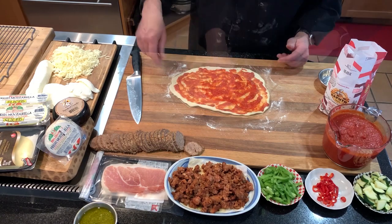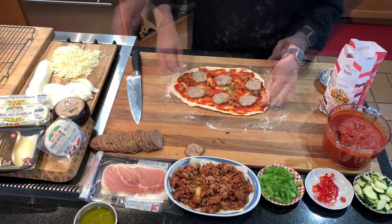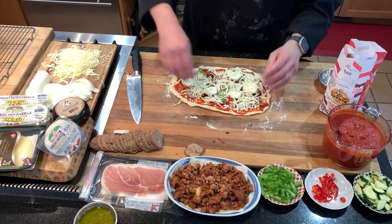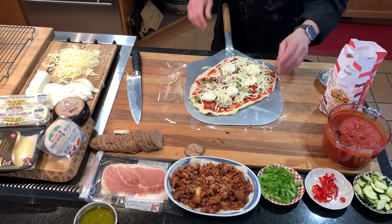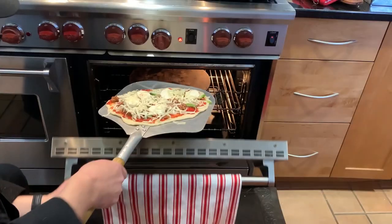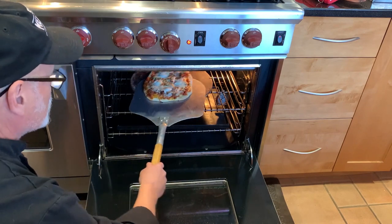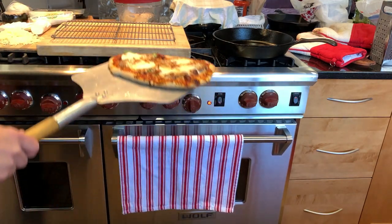Toppings are where so many folks go wrong. Even half the pizzerias put on too many toppings. Too much on top and the crust just won't cook right. Keep in mind, a proper bake is paramount for great pizza. Spread it with your sauce, pushing it close to the edge, and top evenly with your favorite toppings — this is the absolute max I can put on and still get a decent bake. The layer of cornmeal under the pizza allows it to slide on and off the peel easily. Now into the oven for 5 minutes, rotate 90 degrees, and keep baking until the crust and the toppings start to brown — about 3 minutes longer in my oven. Remove to a wire rack for 1-2 minutes to cool slightly, and then it's ready to cut and serve.